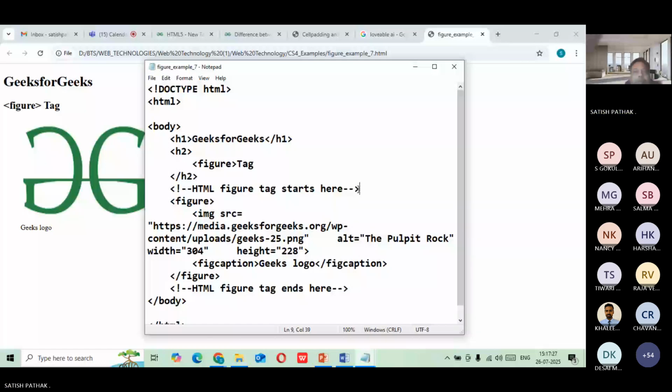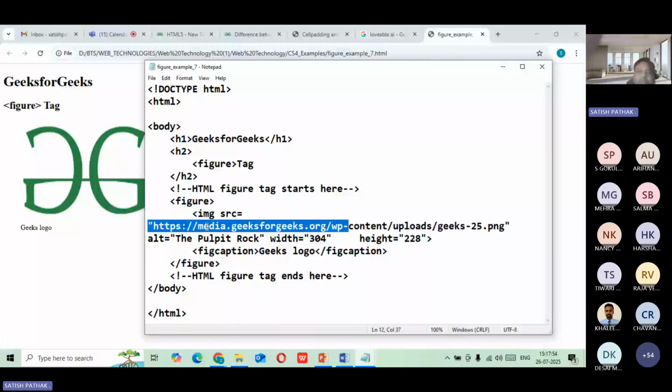Now this is a figure. It is basically used to group images. If you want to display an image, there's an image tag. The source means the path of the file. I'm giving the URL where this image is.